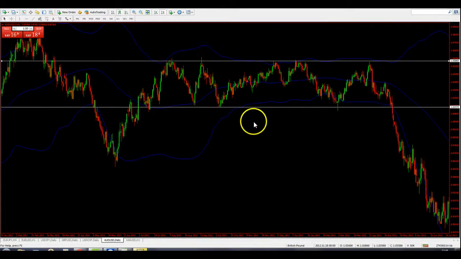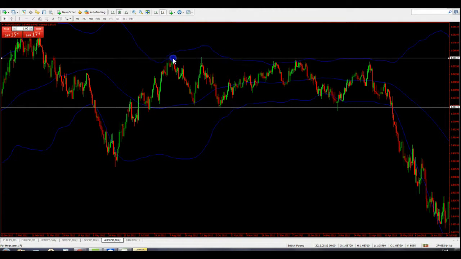Okay, so Bollinger Bands are great for spotting range markets, but get into a habit of drawing your support and resistance levels in, looking for your A.B.C.D formations, drawing in your trend lines. But the most important part is putting in your support and resistance lines, because your A.B.C.D formations are defined by these levels as well.